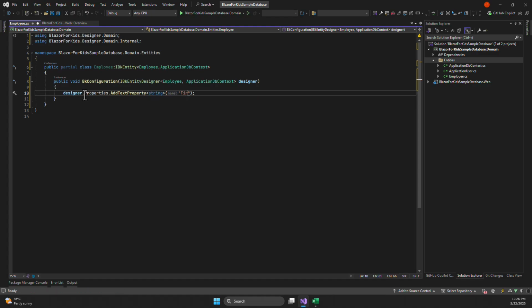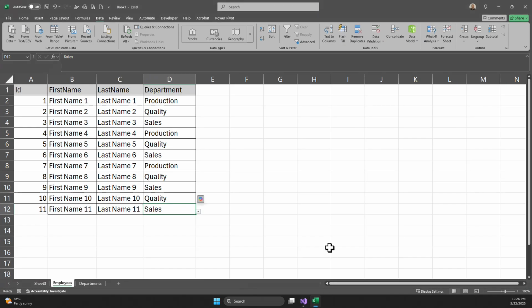First name. And in this way, we just created our first column. Now let's add another column for last name. Okay, so ID is automatically created by the framework. We just created first name and last name.